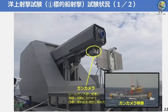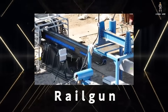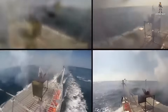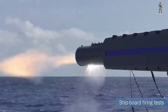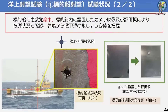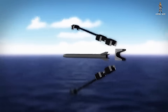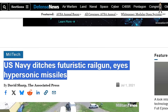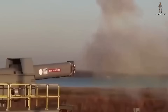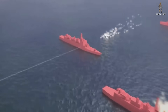Railgun damage has finally been revealed on a real Japanese target ship. We finally have a look at what this controversial futuristic weapon can do, and what it shows is a turning point in modern naval warfare. For the first time, Japan has publicly shown what its prototype electromagnetic railgun can actually do at sea — not in a lab, not as a simulation, but in real ocean conditions, hitting a moving vessel with non-explosive hypervelocity projectiles. And here's the twist: while the US Navy walked away from railguns years ago, Japan is now proving the technology is far from dead. In fact, they might be closer to making it operational than anyone expected.